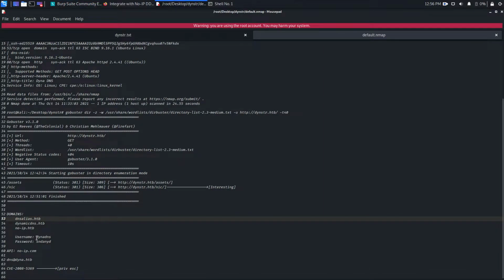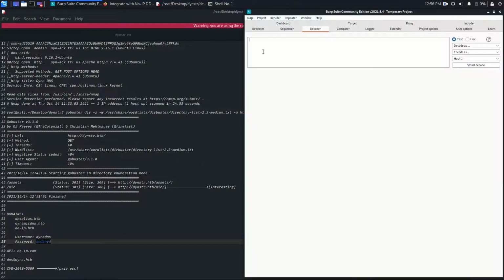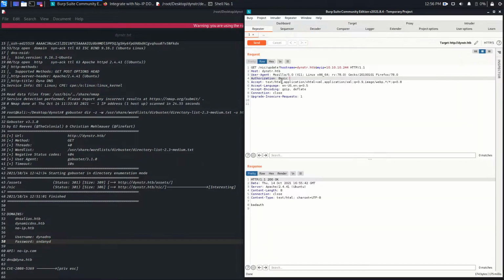So dyna DNS, and this is the password. Copy, I'm going to say dyna DNS colon the password, and encode that as base 64. Copy this, go back to the repeater, paste this here like that, and let's send this again.